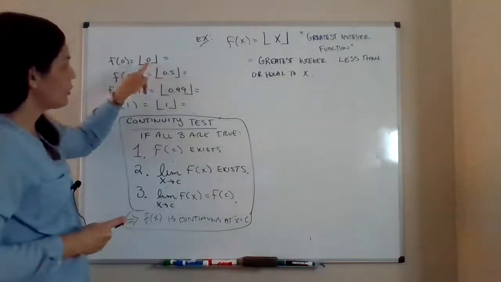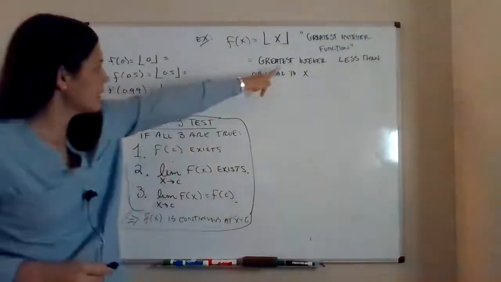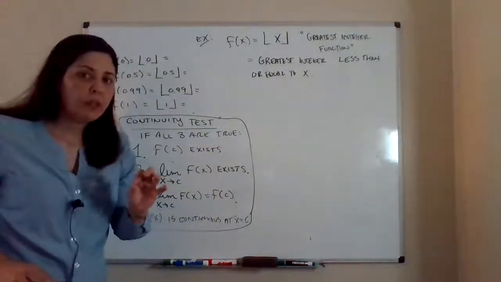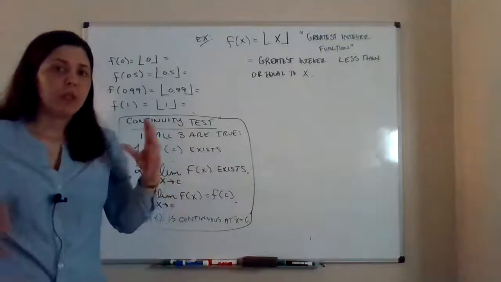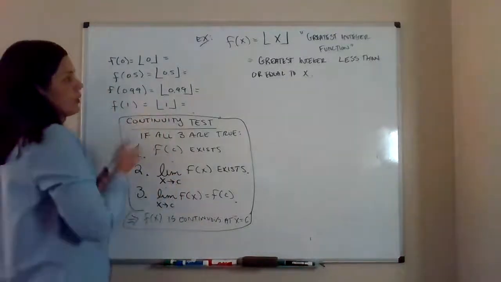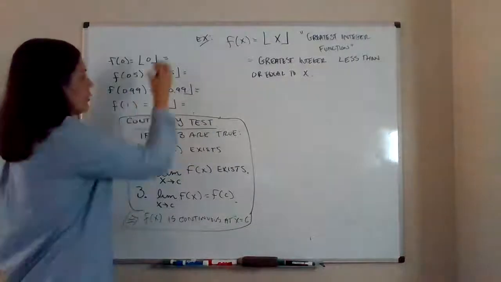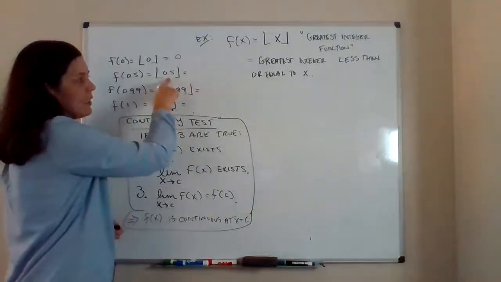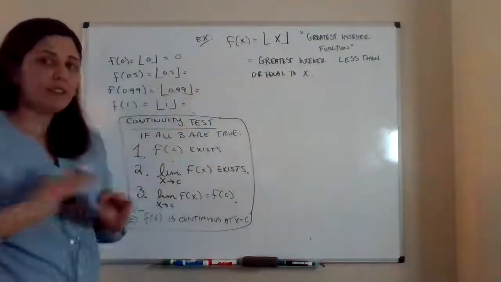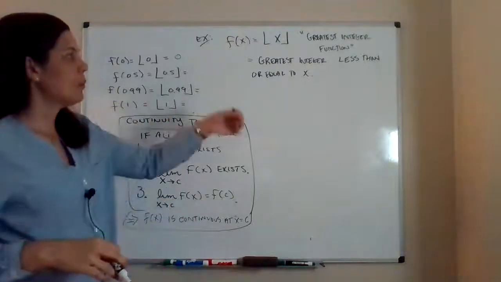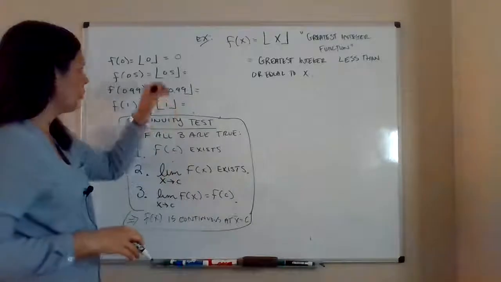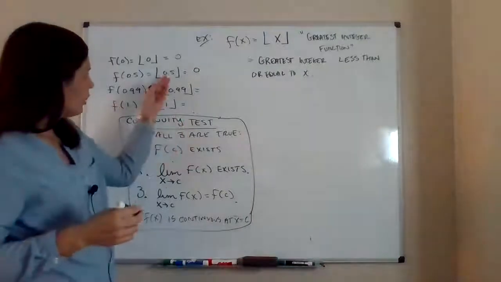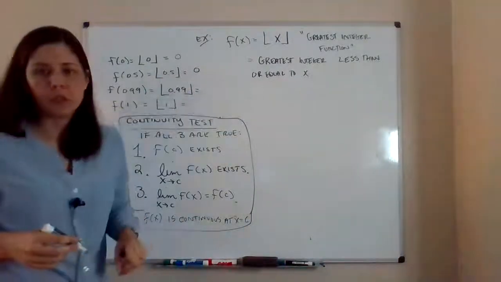I plug this number into this greatest integer function, and then the output is the greatest integer less than or equal to that number. And remember what I said for integers, the negatives and positives, but whole numbers, to include 0. So the greatest integer less than or equal to 0 is 0. The greatest integer less than or equal to 0.5, 0.5 is not an integer. So it's saying what's the biggest number that's still smaller than or equal to 0.5? Well, it's 0. The first integer closest to this number, but less than or equal to it.